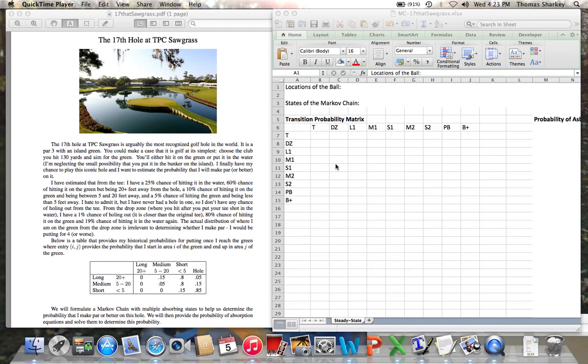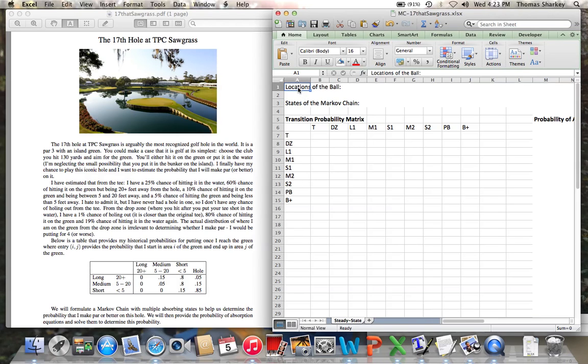And in order to start going in terms of the Markov chain formulation, we need to start identifying what are the states we're going to include within the Markov chain. And it's kind of natural to start thinking, well, the ball is going to end up in different locations as I'm playing this hole. So at minimum, we should have states representing each potential location of the ball. So what we're going to just start doing is we're going to list the potential locations of the ball along with some shorthand for them.